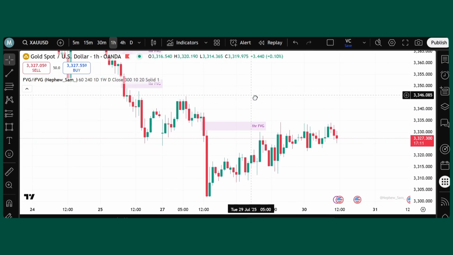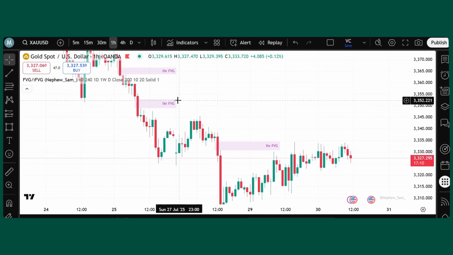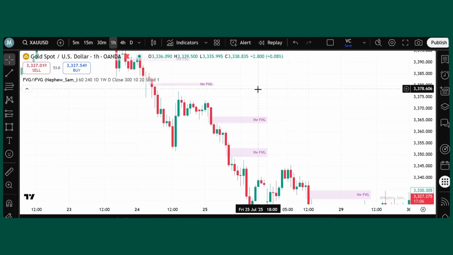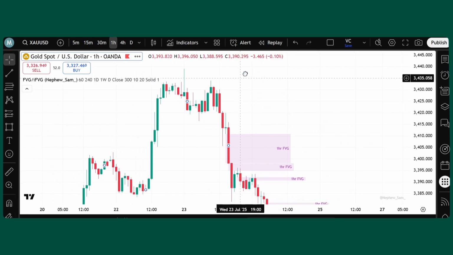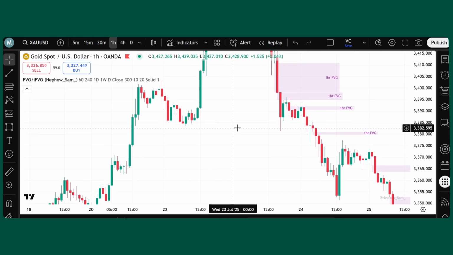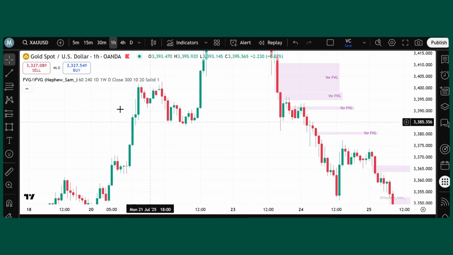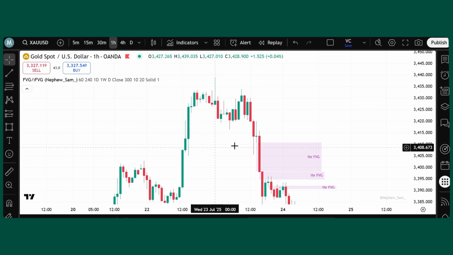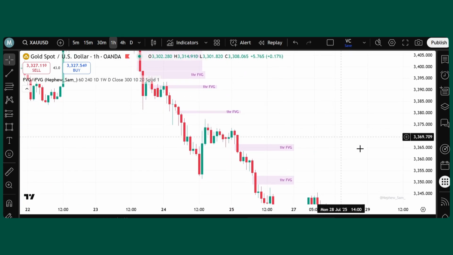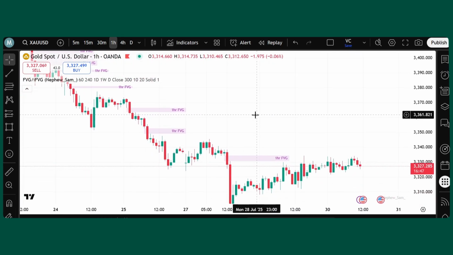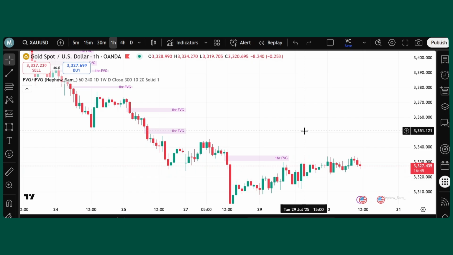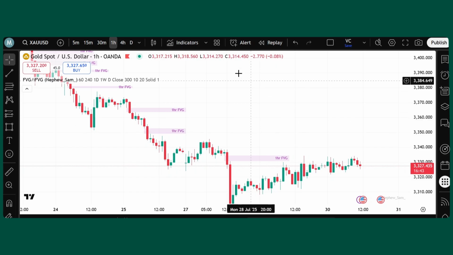So yeah, this is showing you the bearish 1 hour fair value gaps on the charts here. And so I sort of set it to clean itself after a fair value gap has been filled up. So that's why you can't see any bullish fair value gap right now. The market seems to be on a very strong bearish trend.